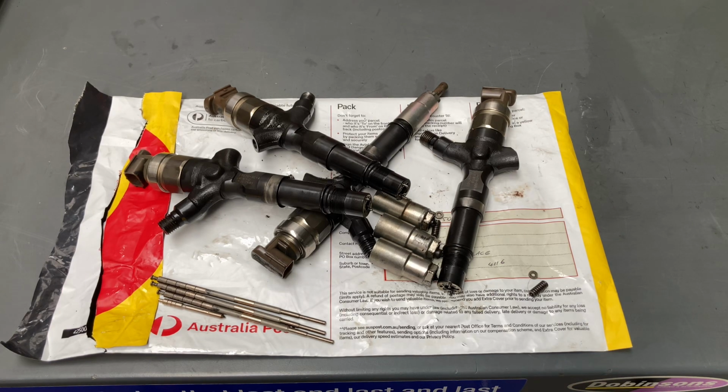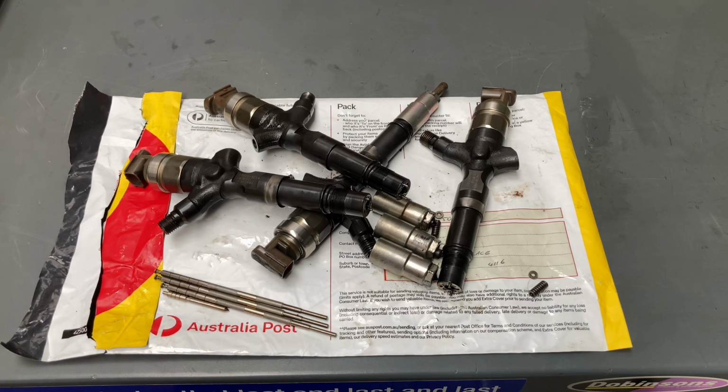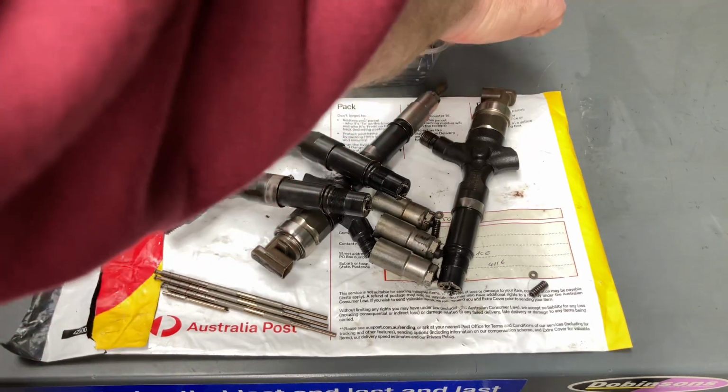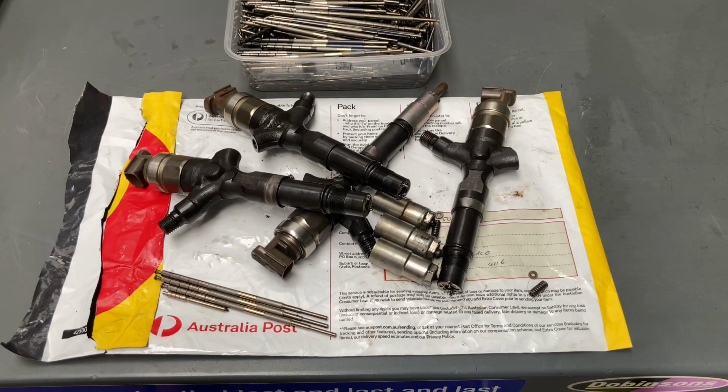Because if you've got a problem with your vehicle, and you work out that it probably needs injectors, whether it's because they're old and flogged, like these are nearly 20 years old. These injectors right here were manufactured in early 2006, so they're very old injectors. In our injector information playlist, we've been through a lot of this before with the components and the DLC coding and all that sort of thing. So I'll just bring these over to remind myself to talk to you about those a little bit as well, a bit of education for you.